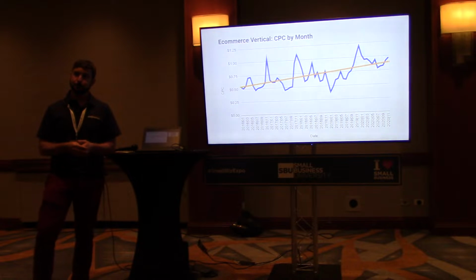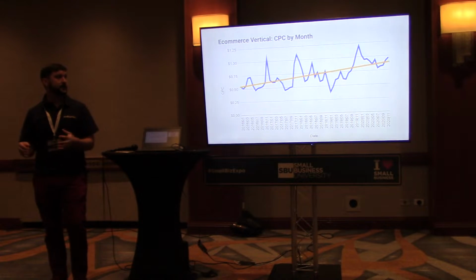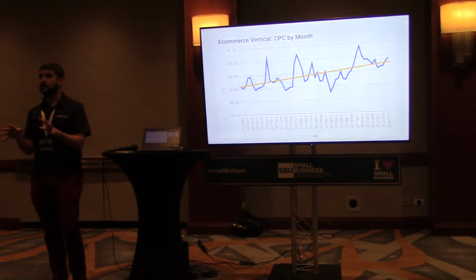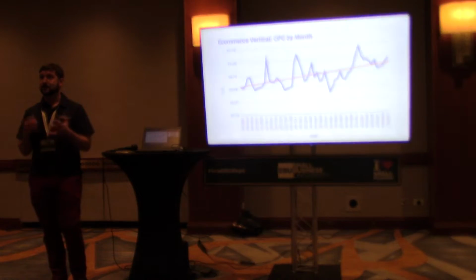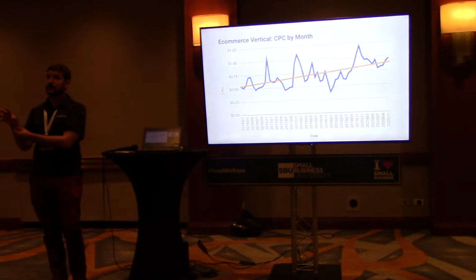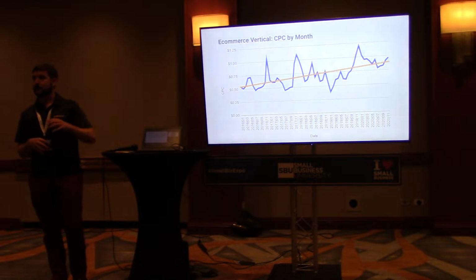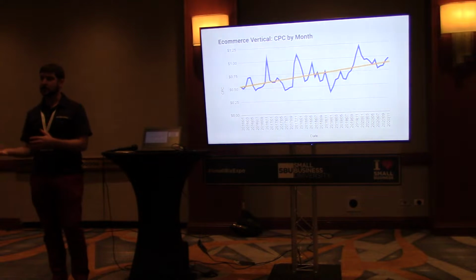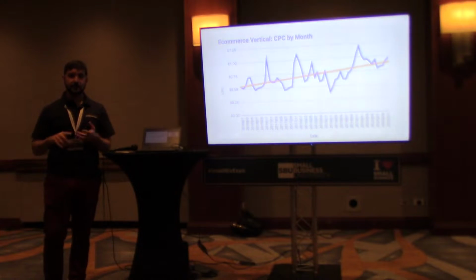And how do you know how much the competitors are paying? There are a lot of tools out there that we use to get an idea of what your costs might be. Let's just say video production, maybe that's not the best keyword for you, but you can go to the Google AdWords Keyword Planner tool, type in that keyword, and type in an area, because if you wanted to advertise in New York, that click might be more or less expensive than Texas or California or Florida. It's not just about the keyword, it's also about the region. There's a lot that goes into it, but you can use that to see your own costs.